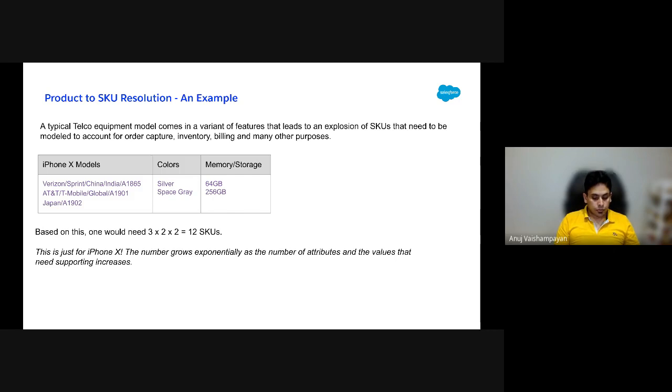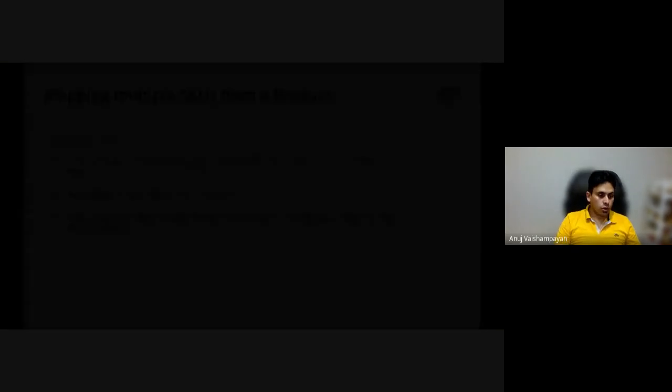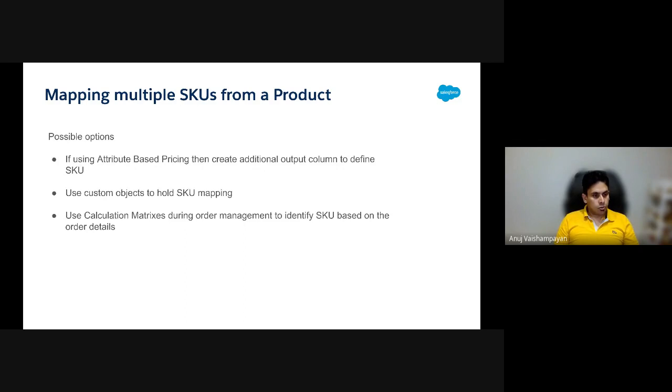So what kind of approach can you take? Possible options could be using attribute based pricing, and creating additional output if you really want to map these SKUs, because this is just technical information which needs to be sent down to a downstream system for inventory knockoff, or to have a report generated for hardware inventories. One option is to store this information in an additional column of your calculation matrices.